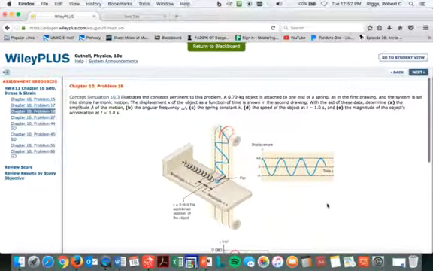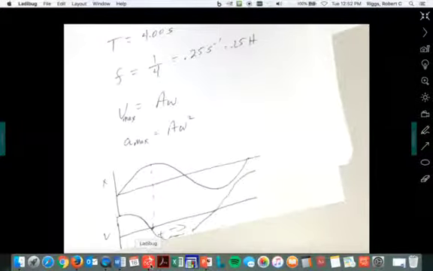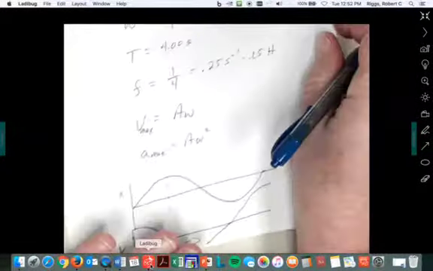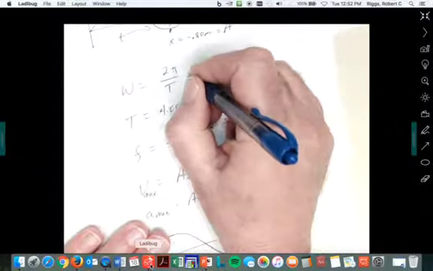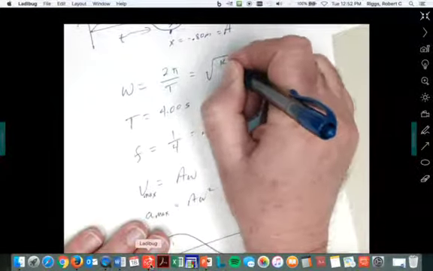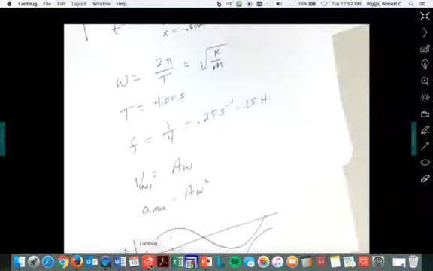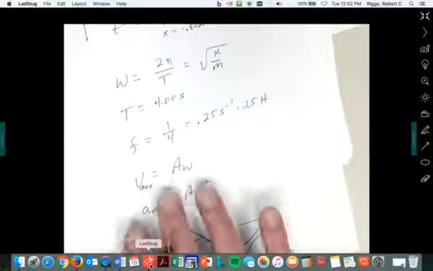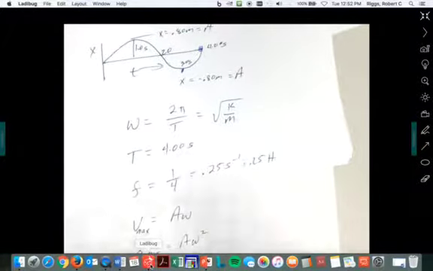Good stuff. How do you find the spring constant? Aha! Well, come on back, I'll show you. Don't forget that omega also equals the square root of k over m. Did they give you the mass? Sure did. So you can find the spring constant k. I love these two problems because they show you exactly how to do everything out here.